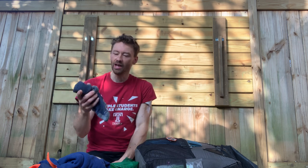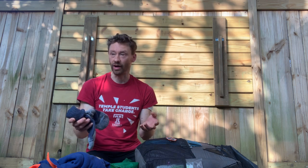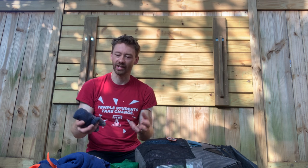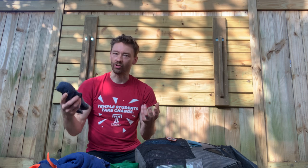I keep two pairs of socks. One pair is to interchange daily — you want to swap out your socks every day on a multi-day hike. I also keep one pair exclusively as camp socks that I only wear for sleeping. I call it my sanity layer — at night I need something clean no matter how wet or cold I got during the day. Always wash your socks at night, hang them on a tree, and if they're not dry by morning, put them on the back of your pack. Let them sway in the breeze and they'll be dry by the time you need them.